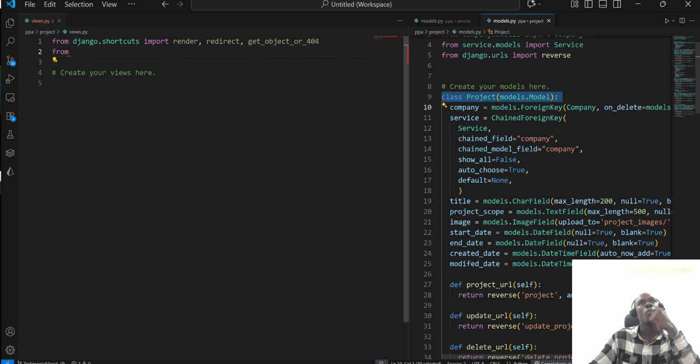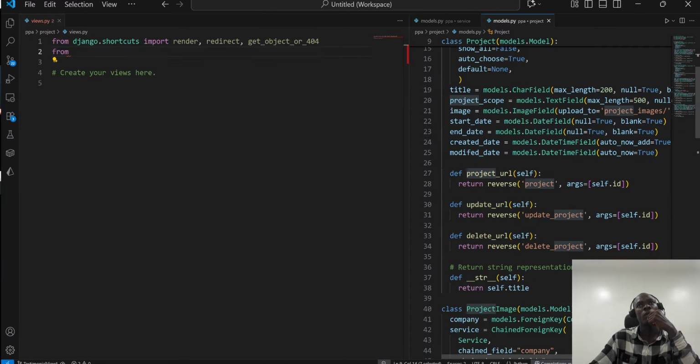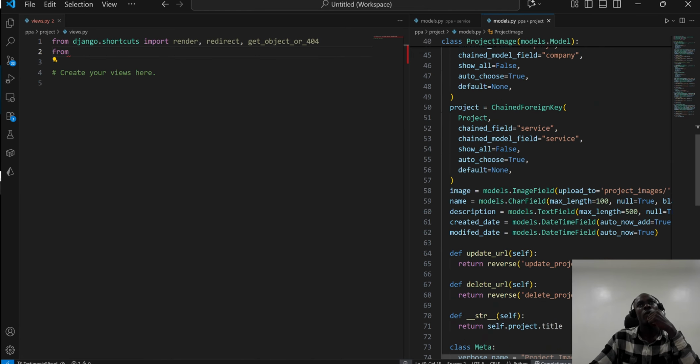We have a model called project image model, client model, and we have this one model. But this is four of them.